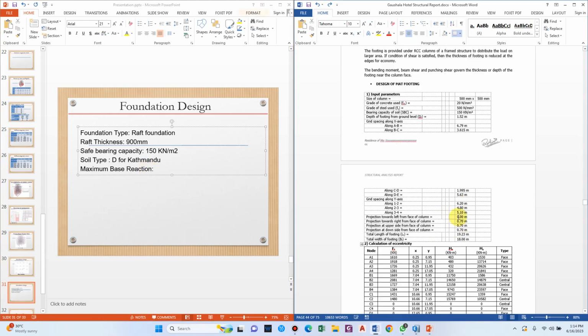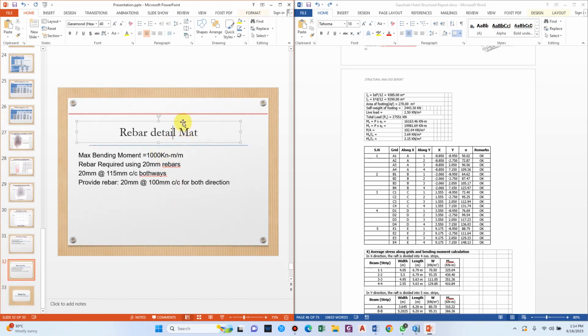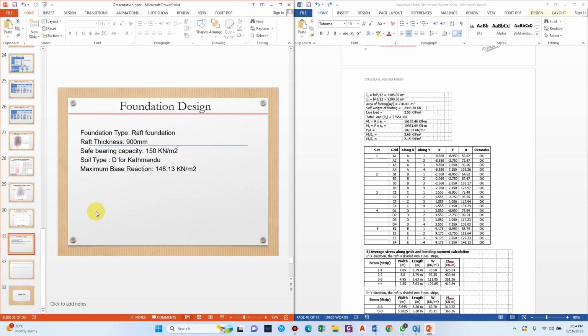Maximum base reaction. So these are the base reactions under column. So the maximum value is 148.13 kilonewton per meter square. And rebar detail, so we can simply add this in the same page if it is fine.